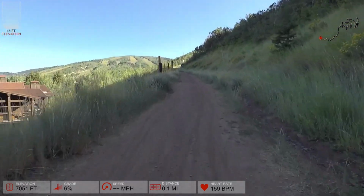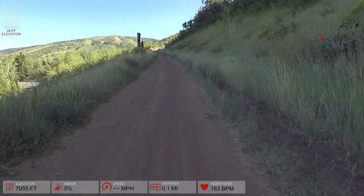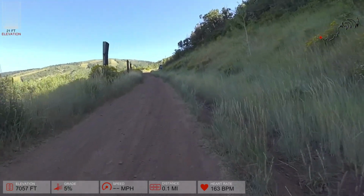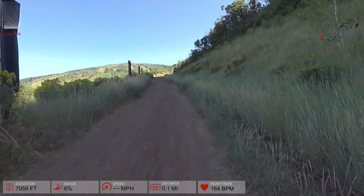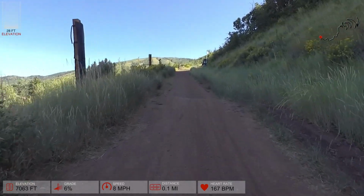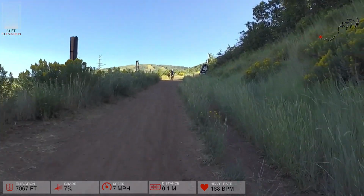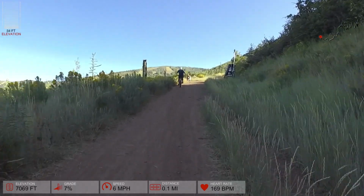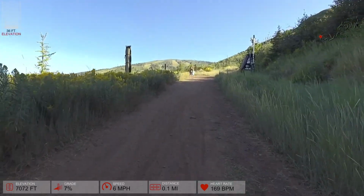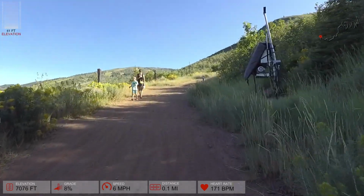So if you're new to the area and riding here, or passing through and want to ride it, you can check it out and see what it's like and if you feel like you're up to it. It is a pretty hard climb due to the elevation, so keep an eye on the distance on the bottom there and the elevation, to get an idea for where in the climb we are.